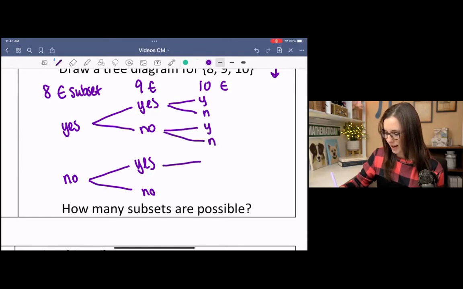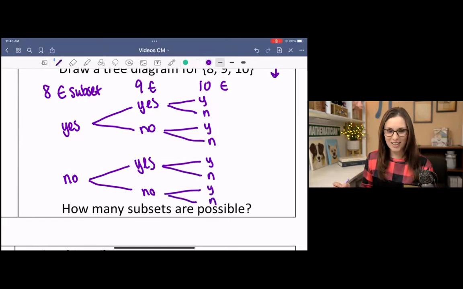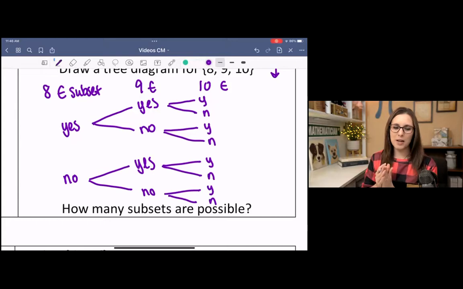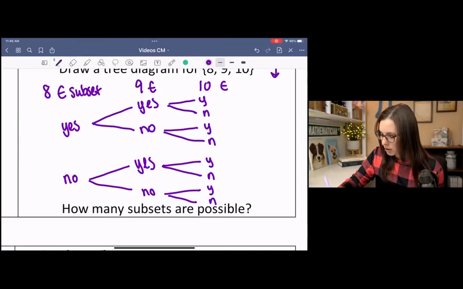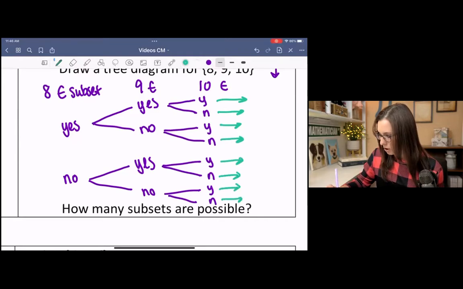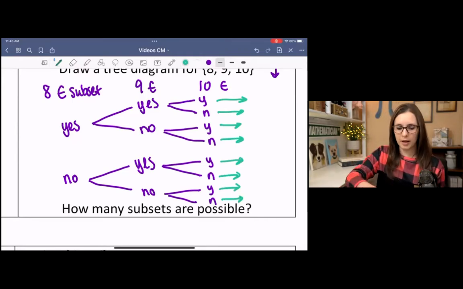From this yes, we have 2 possibilities, and from this no, we have 2 possibilities. So you can see how this might get a little bit messy. You want to try to keep it lined up. You can abbreviate like I did to make it a little bit easier to fit it all in. But from here, now we have our subsets that we can list out. So I want you to pause it, write those subsets, and come back.